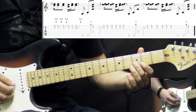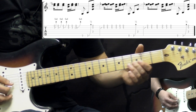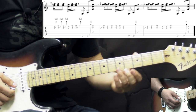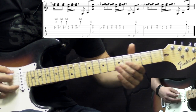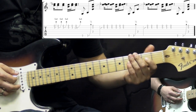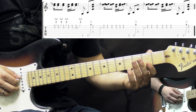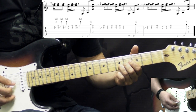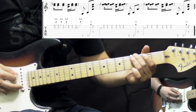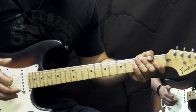just sliding from the 3rd fret to the 5th on the B string, while the high E string at the same time is open. So after that he would play the B open with high E, and then again from the 3rd fret goes into the 5th fret. Okay, and then he alternates it with the rhythmical figure, so it's low E open to the 3rd fret, and then we have a grace note from the open to the 2nd fret on the D string. Okay, so he would play this for about 4 times, and then after that he goes into the solo.